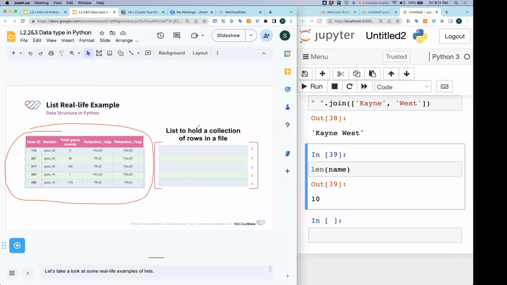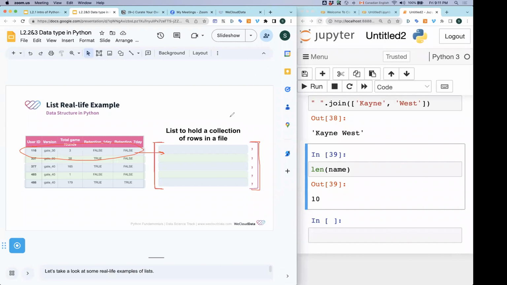The way we can represent this in Python is with a list, which is a square bracket, and this square bracket holds a list of things, and each row is one element in that list. The different rows are separated using commas. That's actually how we read a CSV file into a Python list, and then we can manipulate the data.